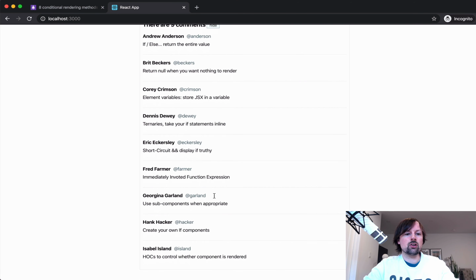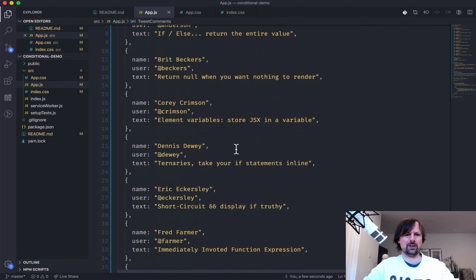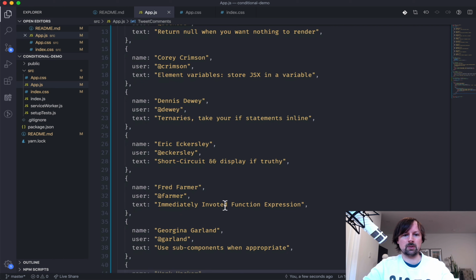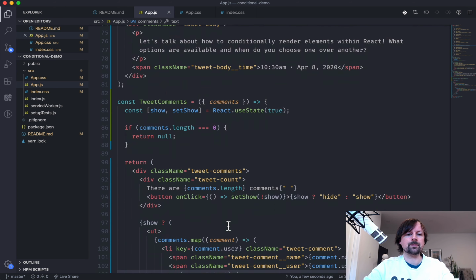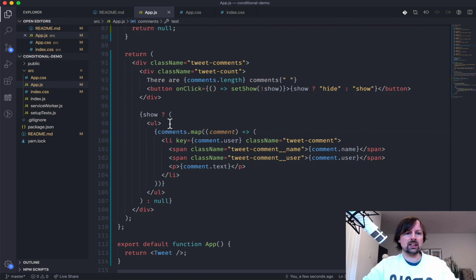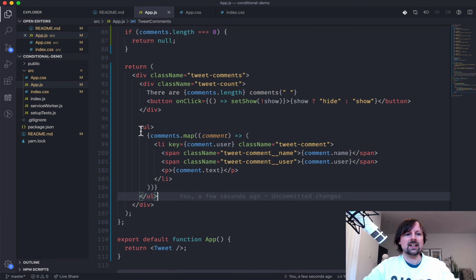The next conditional we are going to look at is the IIFE, the immediately invoked function expression. Why don't we fix that invoked? Ain't nobody got time for that. Invoked. So what is that? That's basically a way, and we're going to be getting rid of this just to show how it works.